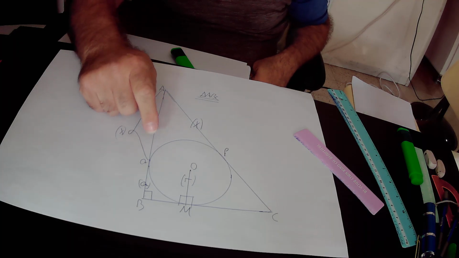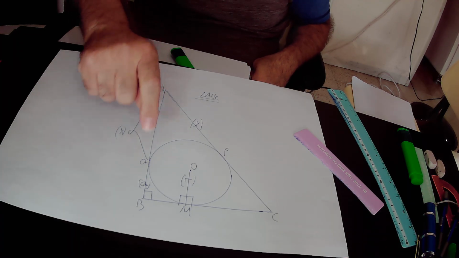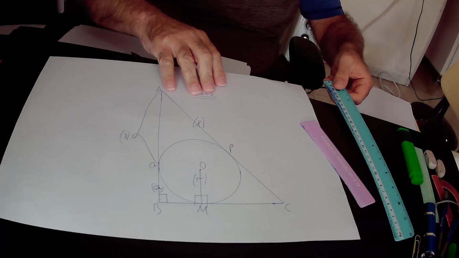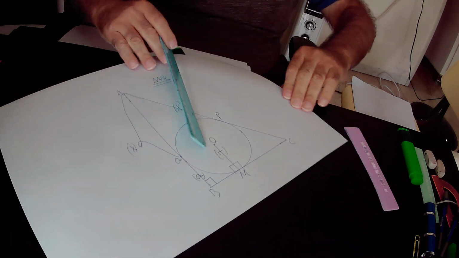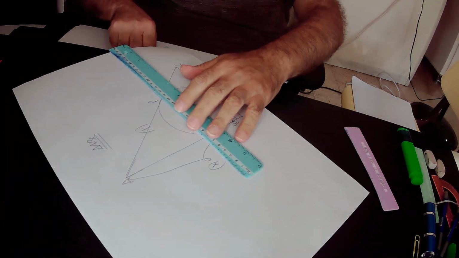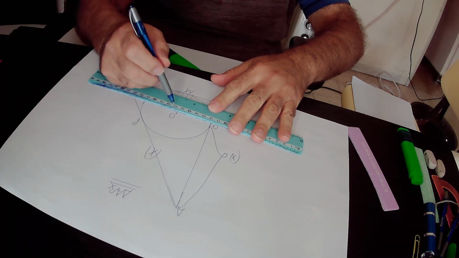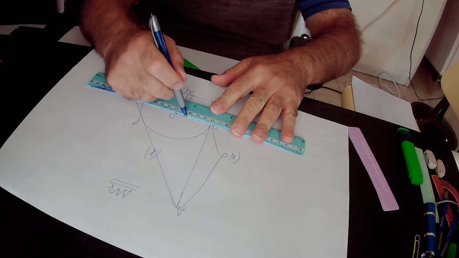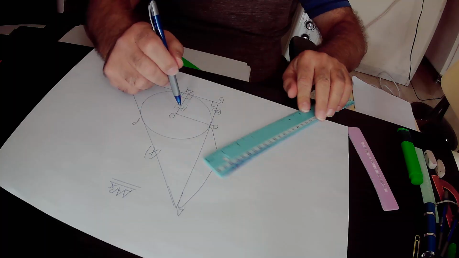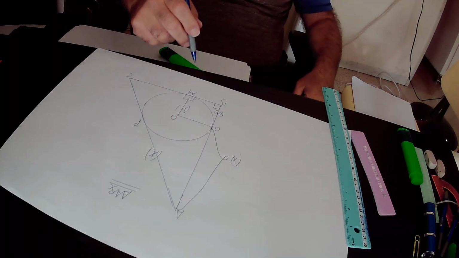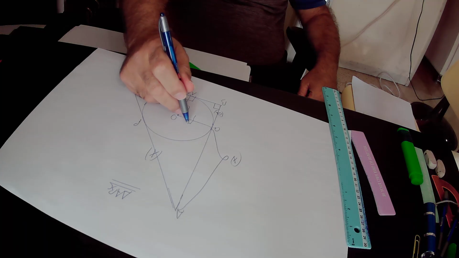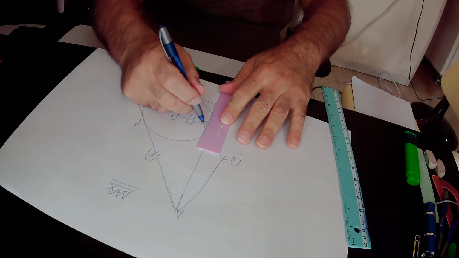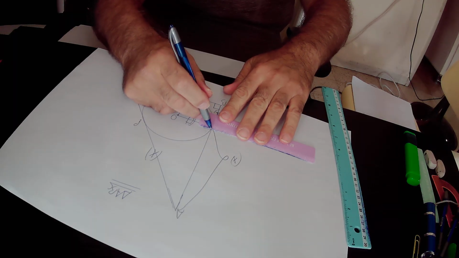This is point Q, and this is the point of tangency of tangent AB with this circle. In the next step, we join points O and Q together by a straight line. OQ is of course the radius of this circle. It equals R, and according to rule 1, this angle equals 90 degrees, and this angle also equals 90 degrees.